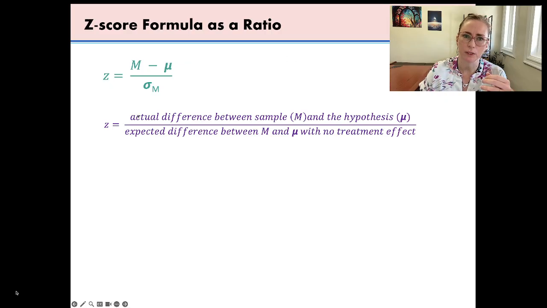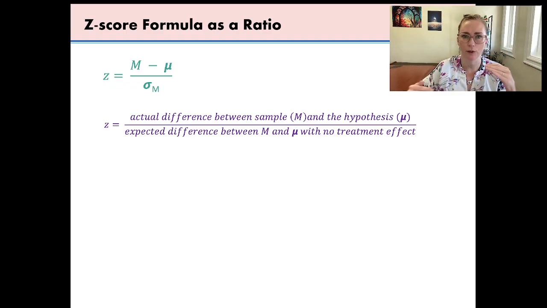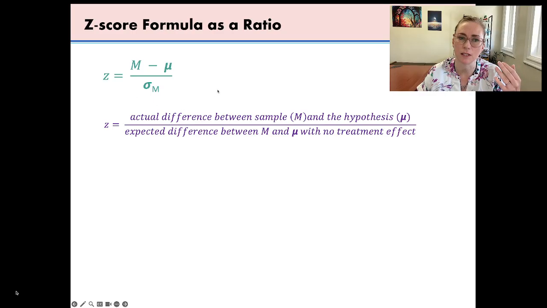The z-score really represents this ratio between the actual difference that I calculate, right? Basketball players are this tall, average person is this tall. That actual difference over what do I expect there to be a difference. The standard error represents the expected difference between those two scores, right? And so I want z to be large. If z is large, that means what actually happened was a lot larger than what I expected.